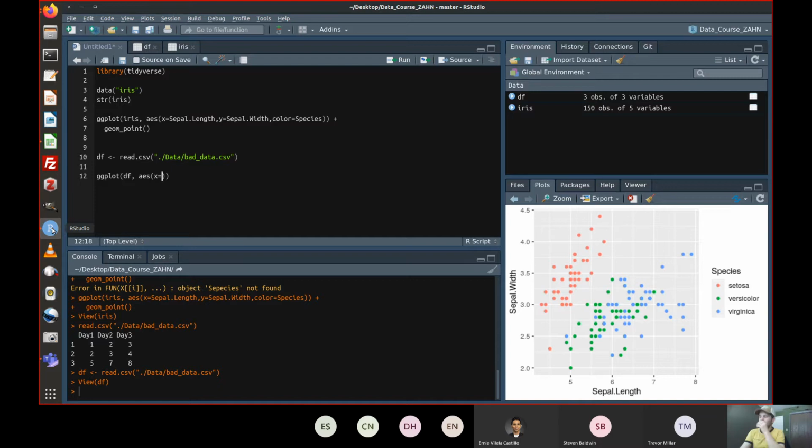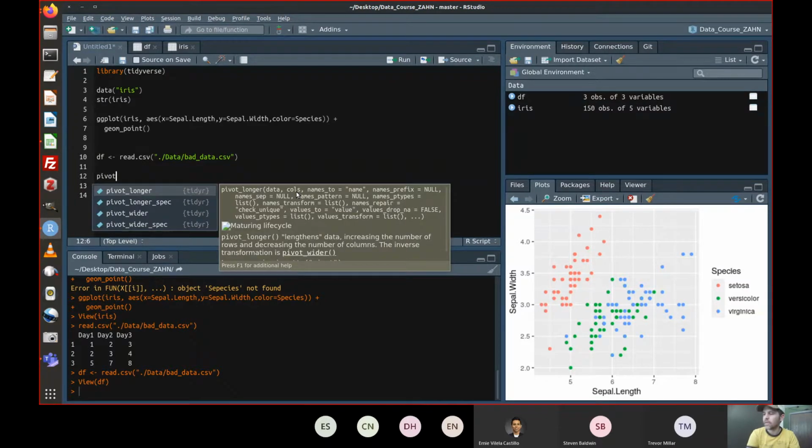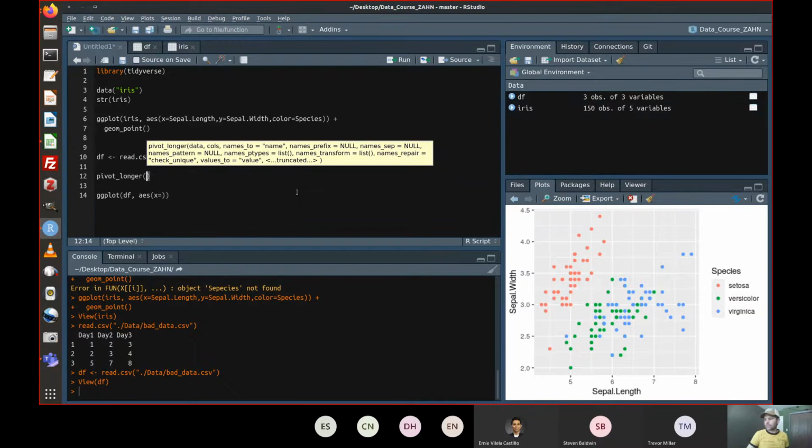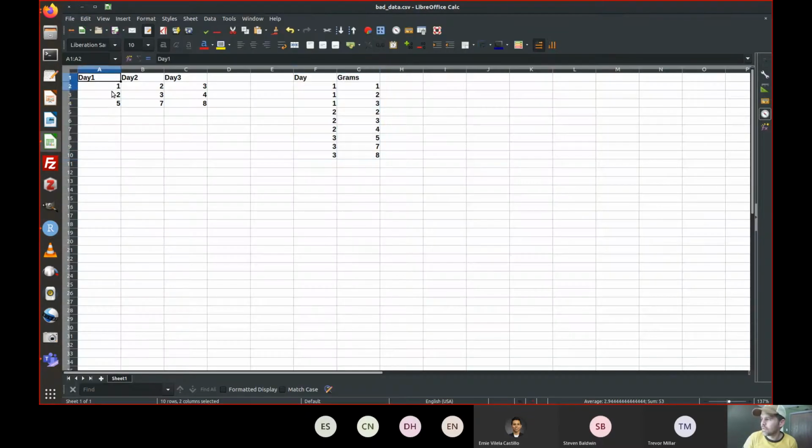All right. So to get it into that format, we've got a couple little helper functions. First one is pivot longer. If you look at this, you can see that this looks wide, that one looks long. And those are the terms for these 2 different types of data.